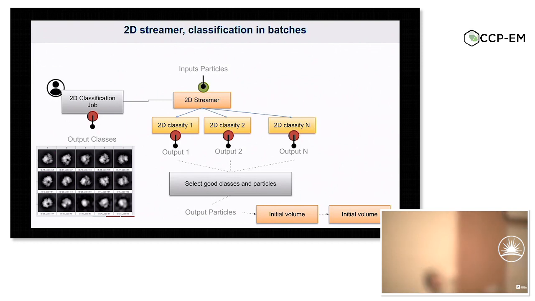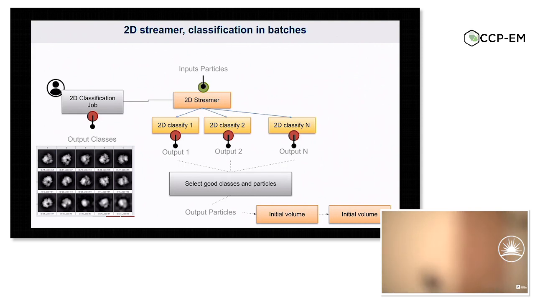And again here, we didn't hard code any 2D classification. You can say, okay, this is the template of the 2D classification job. In practice, nowadays we use Relion mostly for the 2D classification, but it can be open if you have em-pyqt classification or now in Spire. So you can grab any job you want with the settings that it has, and this streamer will repeat these jobs many times for you.